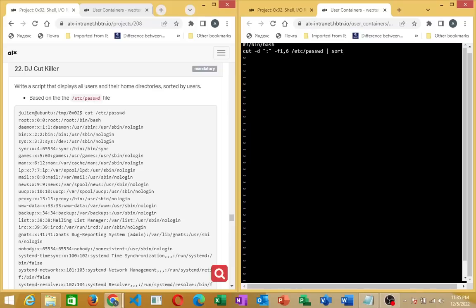You know, in the previous one I told you f stands for regular files, d the directory, l the symbolic link, c character device, and b block device. So d stands for directories, and display all users and their home directory sorted by. Okay, this should signify that home directory sorted.